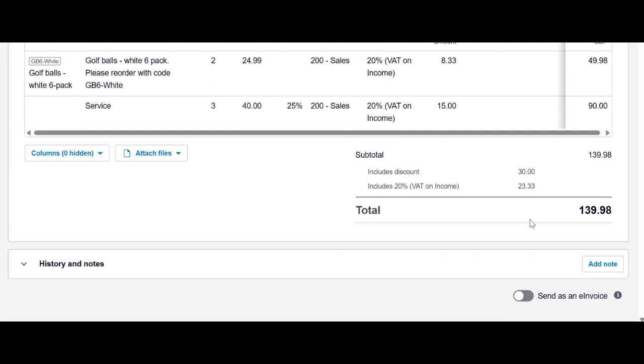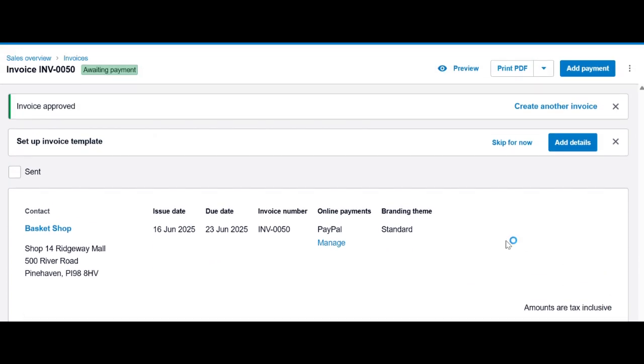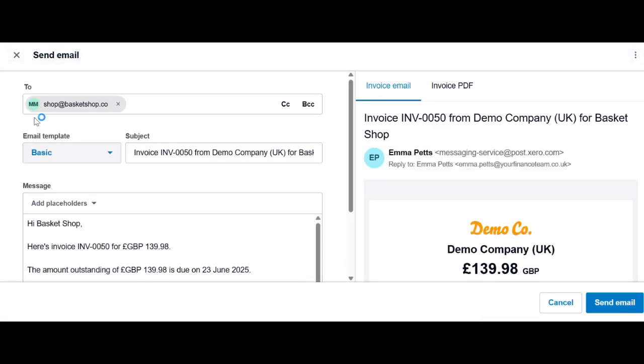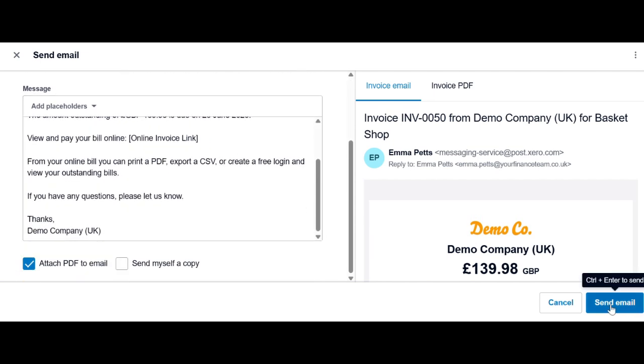And here you will see the approved invoice. If you realize that you have missed something, you want to change something, you go up to here and you can edit, or you can choose to email the invoice to your customer. It will take you to this page where you can add all the details and send the email off.